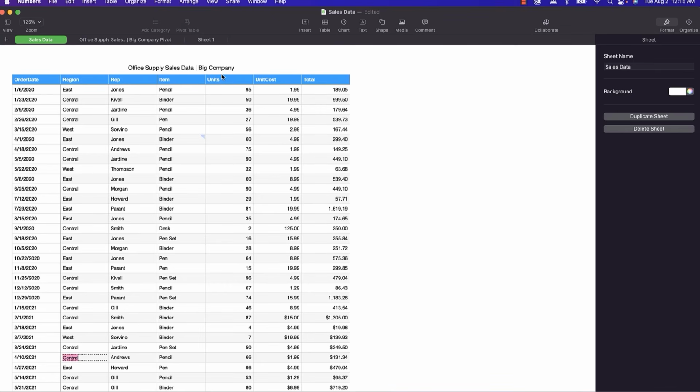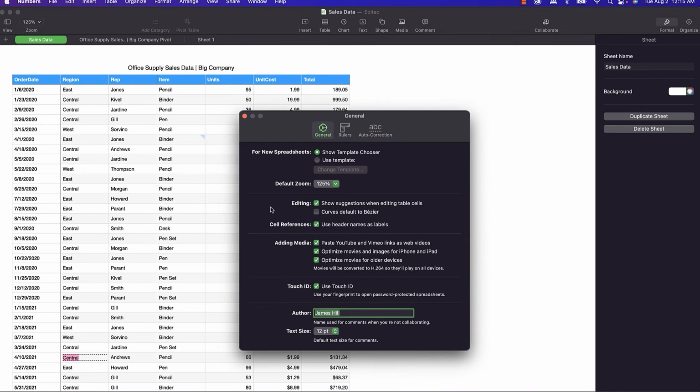One of the things you're going to need to do is to set your author name and choose your color. Now, this will allow you to see at a glance who made what change on your sheet. Now, first part of this, you're going to need to go into your program settings by clicking the word Numbers and then Preferences. And right here on the General tab, you'll see the author name, and you see mine right down there, if your name's not there already.